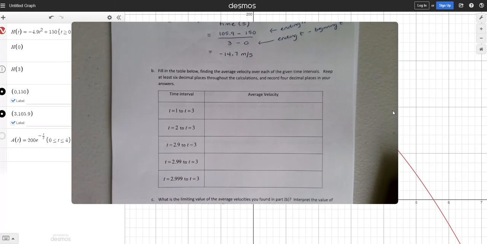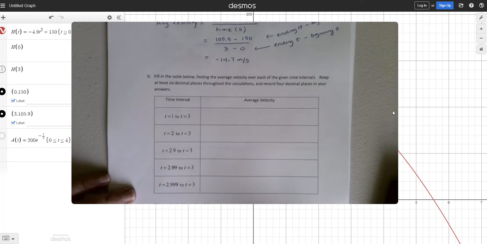And what I'm hoping to see in the average velocity column is sort of a pattern or something that I can use to make my best guess at the exact value of the velocity right at 3 seconds. I should be getting close here, but I know I'm not quite there, right? Same idea of limits as we've been working with for this unit. So I'm going to do the next one, and then I'm going to leave you to do the rest.